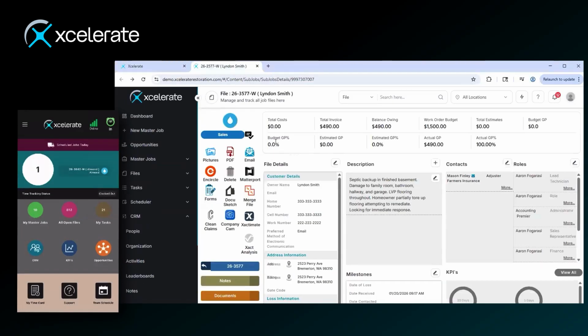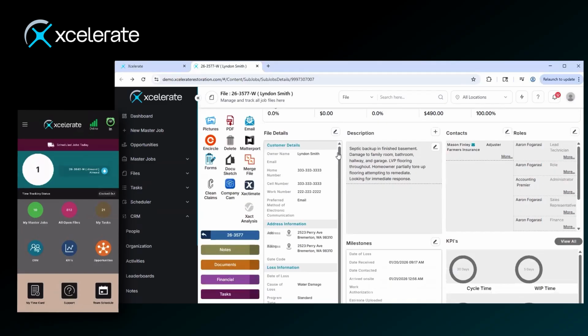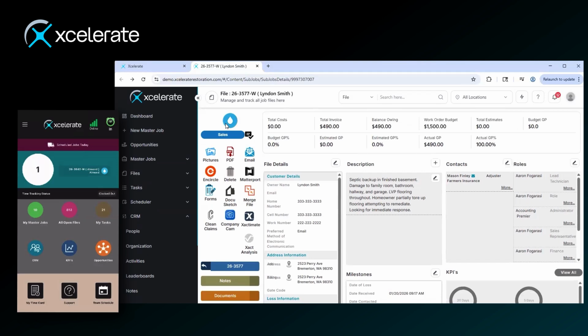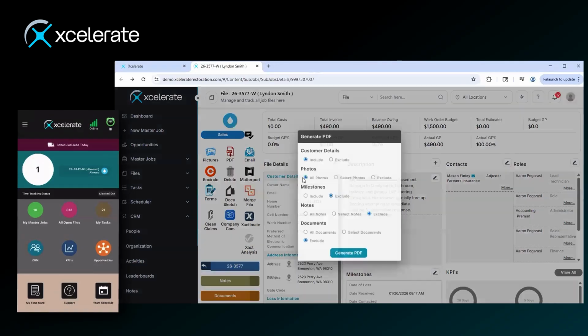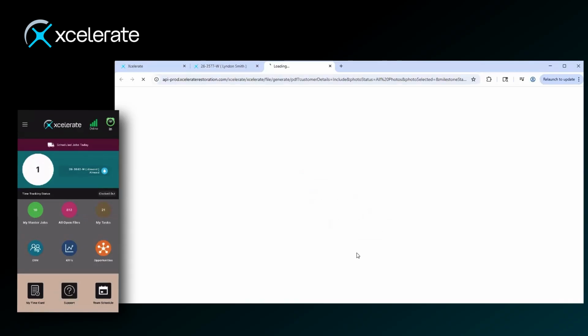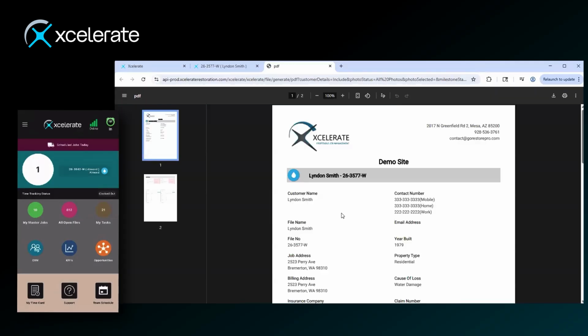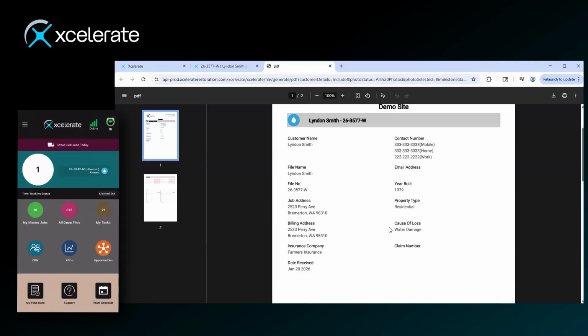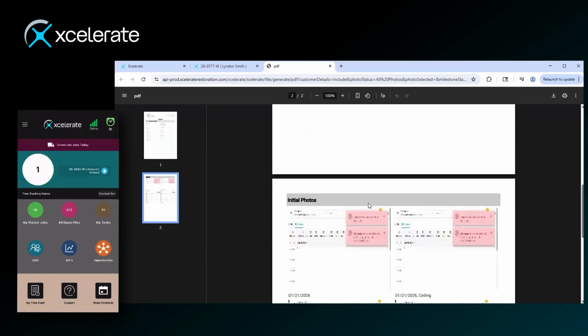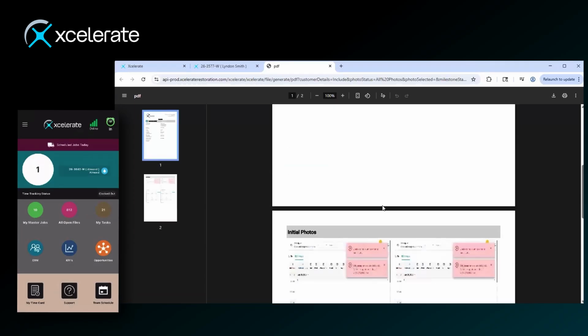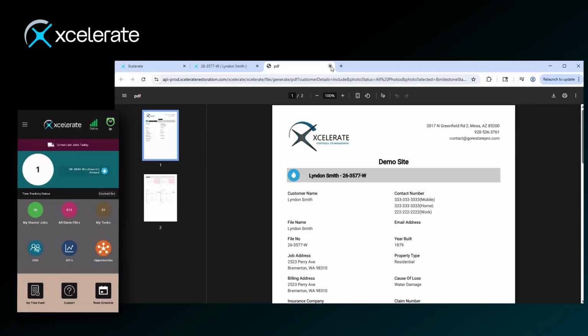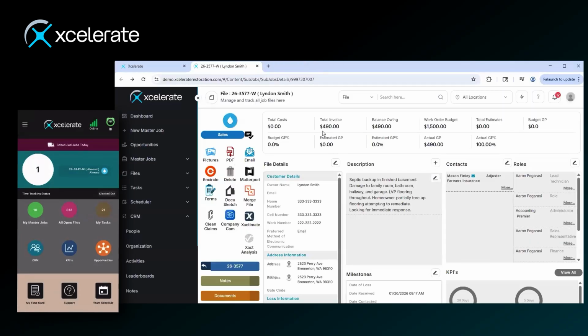Now, moving over to the job on the web here, this is a different job, but I did want to pull it up here. So you can see we've got the job status up at the left. We've got the pictures, so all the things that were done in the field. We also have a PDF that we can generate, and this PDF allows you to create a recap of the job information and send it to a homeowner, send it to an adjuster. And so this really gives a single emailable file that can share job documentation.